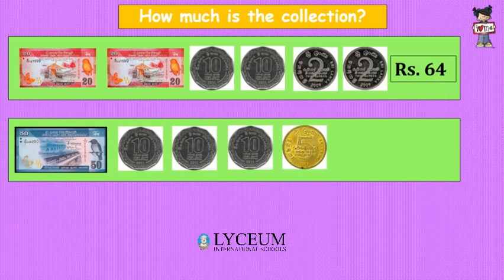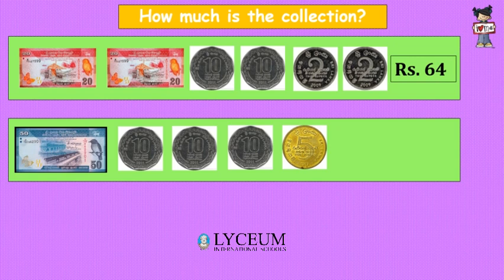Going to lay out the coins first. Right. These are the notes and the coins. Actually, there's only one note. We have a 50 rupee note, 10 rupees, 10 rupees, 10 rupees, and 5 rupees. The coins are those. Right? Shall we start counting? Right. Keep the 5 rupees separately.